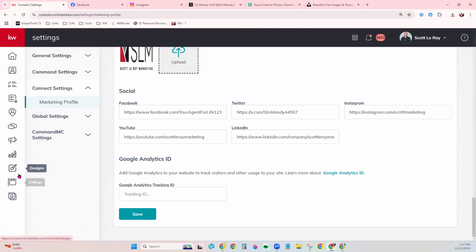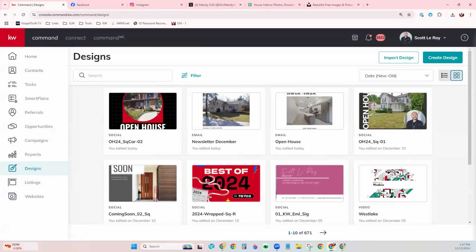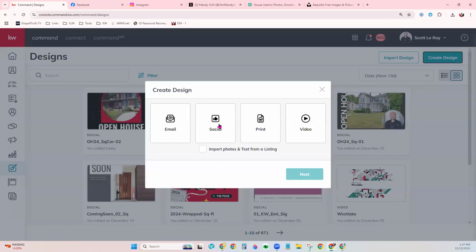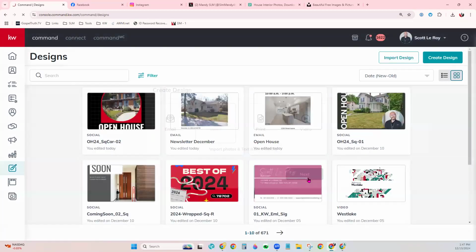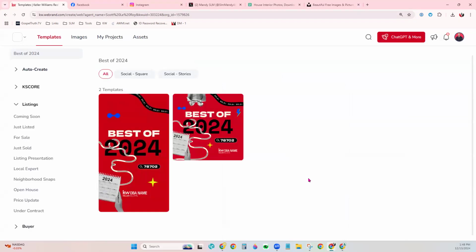Over here on the left, we'll go to your Designs tab. If you're not familiar with the icons, you can always click that red KW at the top and it will pop the names out for you. And click it again to close it. But right here in your Command Designs, you have brand assets available to you when you are looking to create posts or paid ads. You can get to them by going to Create Design and Social. Choose Next. You will want the piece to be a social piece in order for it to be compatible to post on a social post campaign or a paid ad campaign.